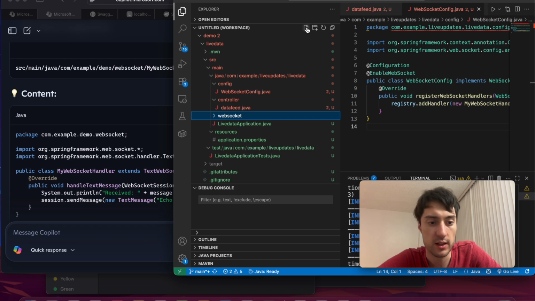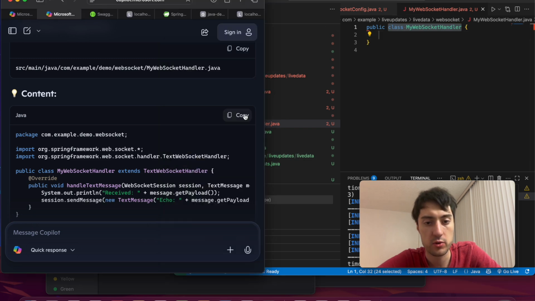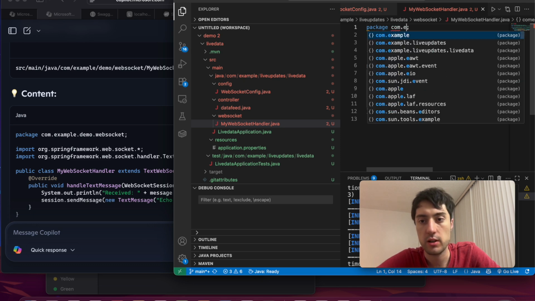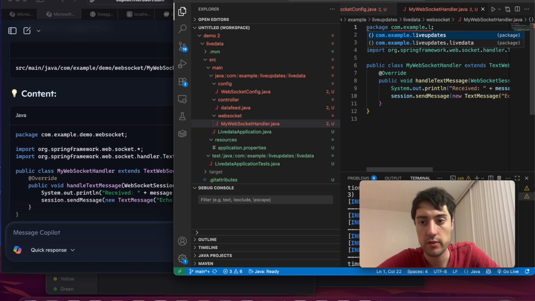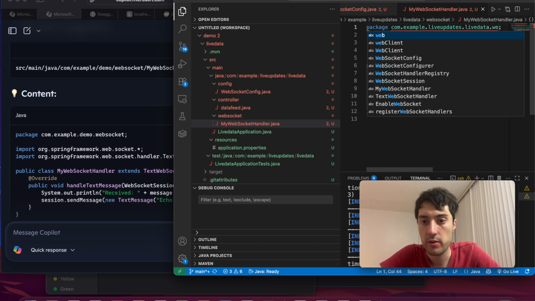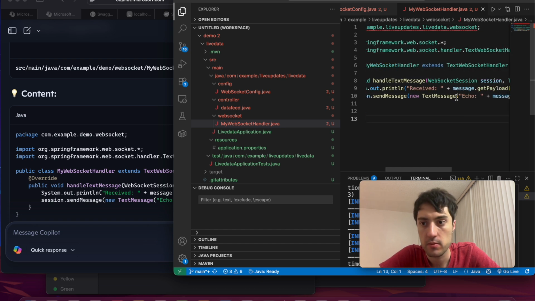Like this, and then inside of this, I'm gonna have something called MyWebSocketHandler.java, okay, and then inside of that I'm going to have this, and the package is going to be com.example.liveupdates.livedata.websocket. Okay. There we go. Awesome.